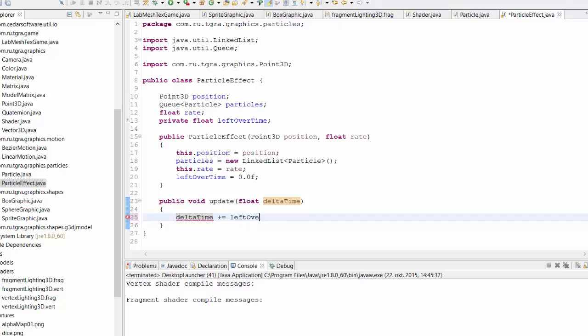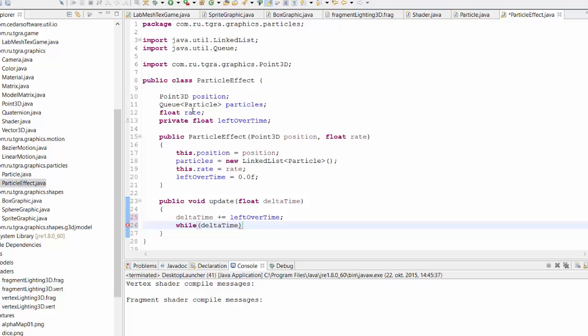Add leftover time. Then we can say for... we don't really need anything in the first one, right? It's more like a while loop. While delta time.